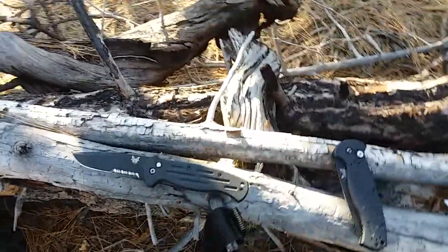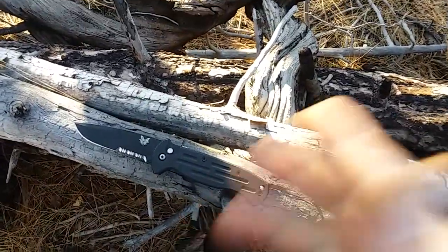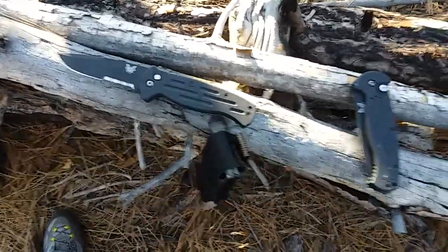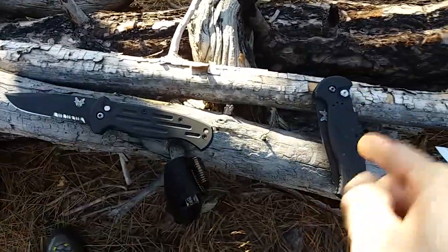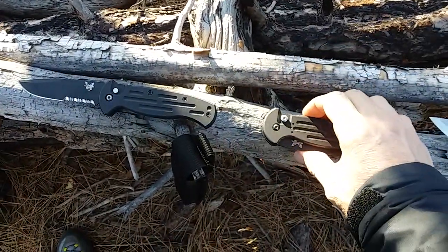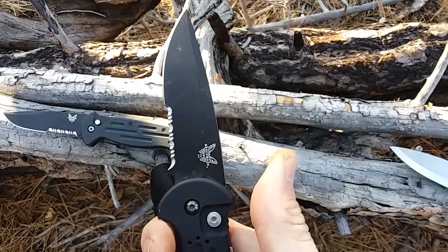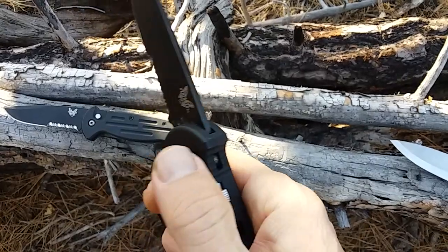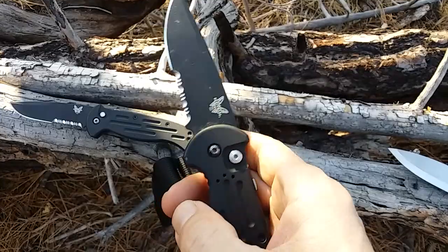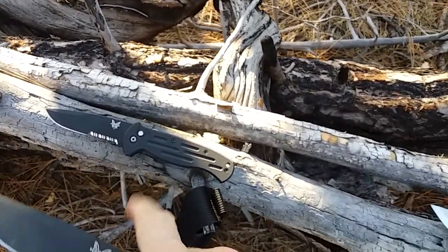A couple have popped up on eBay recently, the 9000 with no pocket clip, which I'm like, well, that'd be cool, but I'm always after the one that I lost. So I still am. I'm very happy with that. Pretty happy with this. And this one is an improvement. Theoretically it's an improvement. It's got the bigger belly, broader belly, deeper belly, bigger push button, supposedly a bigger spring, maybe, or a stronger spring, maybe. I haven't had any problems with this in 2 years. Never had a problem with the other one in 12 years.